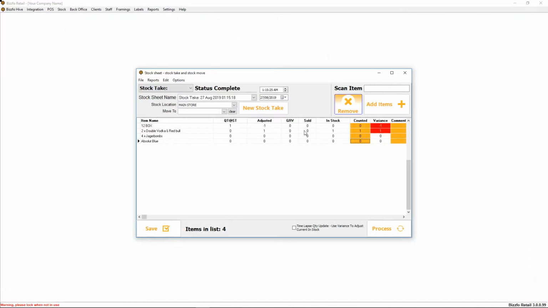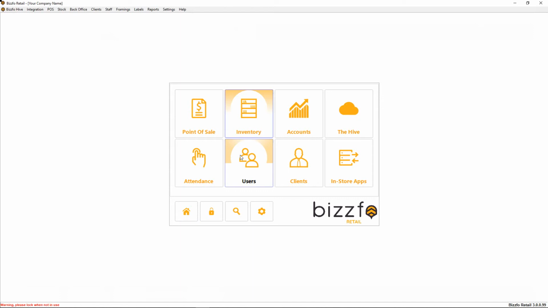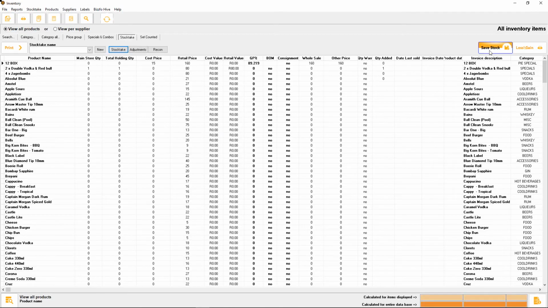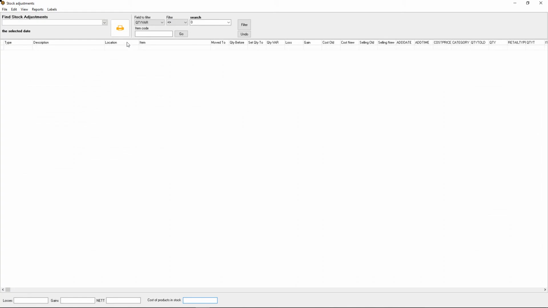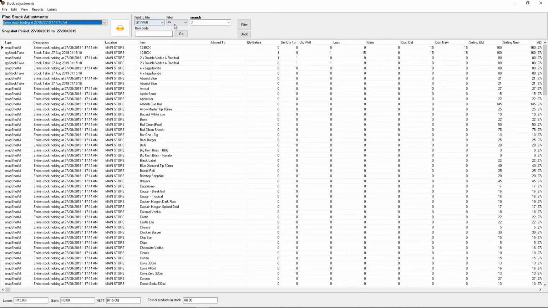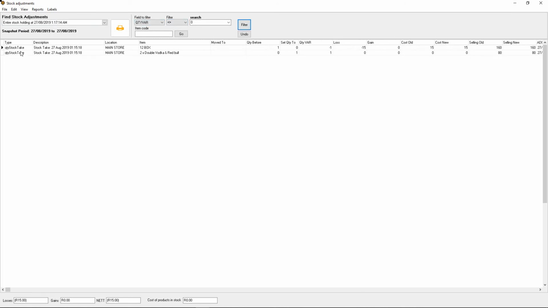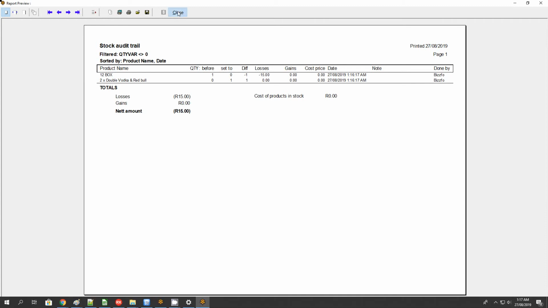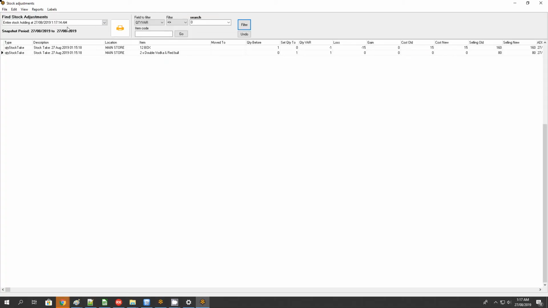Another important thing you want to do, at least once a month, you could do this more, is click on your inventory, go to your stock takes and actually save your stock takes. What it does is it takes a snapshot of the entire database, and going to your adjustment screen, we can see the entire stock holding that was captured. Let's just stick with a quick filter, and we can see these are the 2 items. Clicking on your print button, there we go. This is also the report that will be exported once in part 1, once you do your account export.